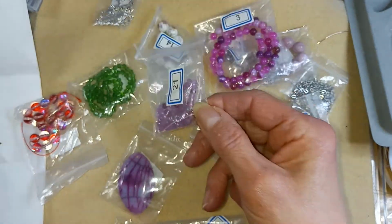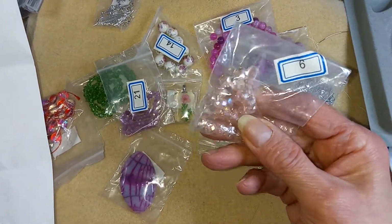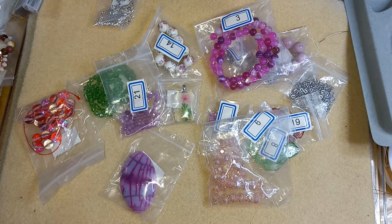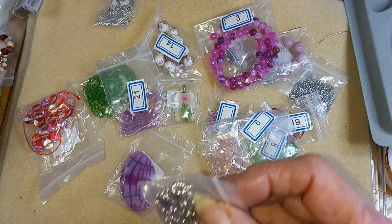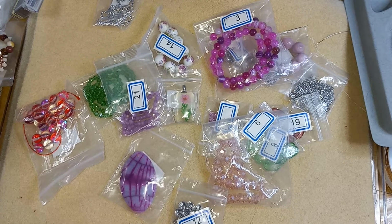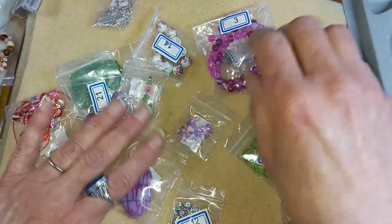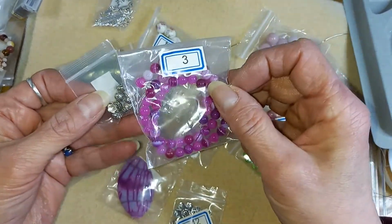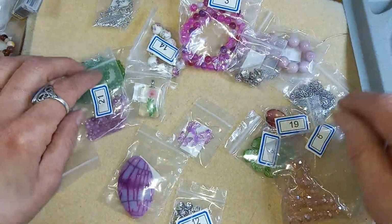It's a free extra. It's a glass rectangle pendant with pressed flower. Okay, here's the toggles. Didn't I do something? Well, those are different butterflies. Oh yeah, these are the holes through it. I don't know if you can see that. Instead of going through this way, it's through it that way.